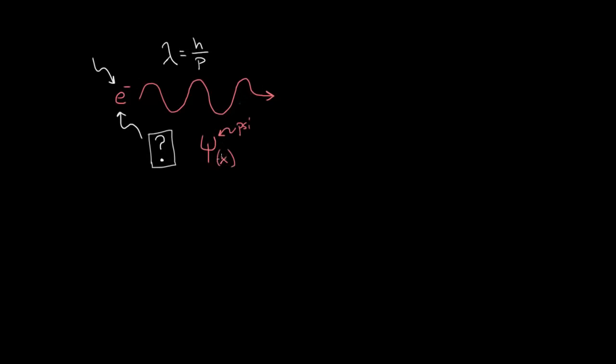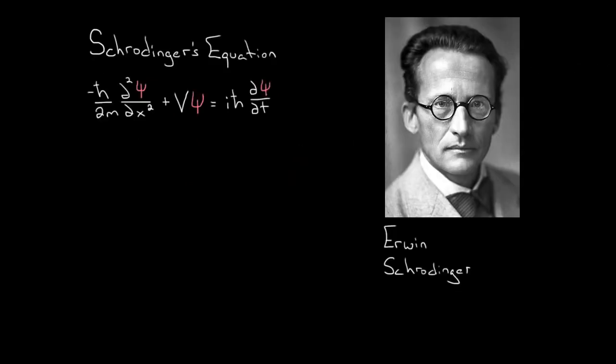So that was one of the things they were trying to determine. But they also wanted to interpret it. Like, what does this wave function even mean? So we've got two problems. We want a mathematical description of the wave, and we want to interpret what this wave even means. Now, the person that gave us the mathematical description of this wave function was Erwin Schrödinger. Schrödinger is this guy right here. He wrote down Schrödinger's equation, and his name now is basically synonymous with quantum mechanics, because this is arguably the most important equation in all of quantum mechanics.